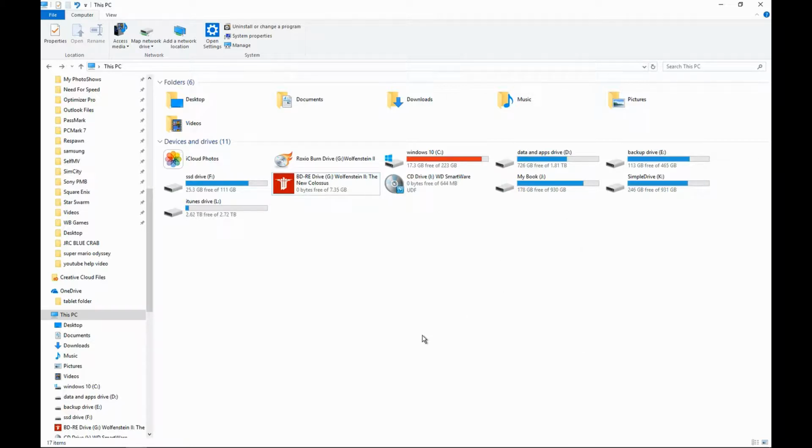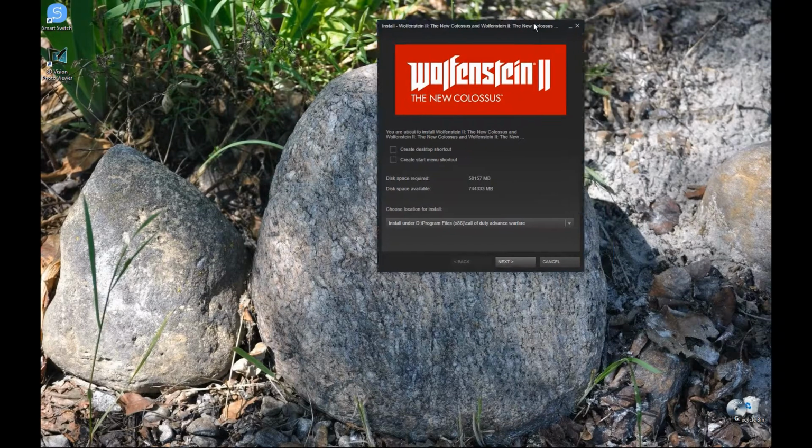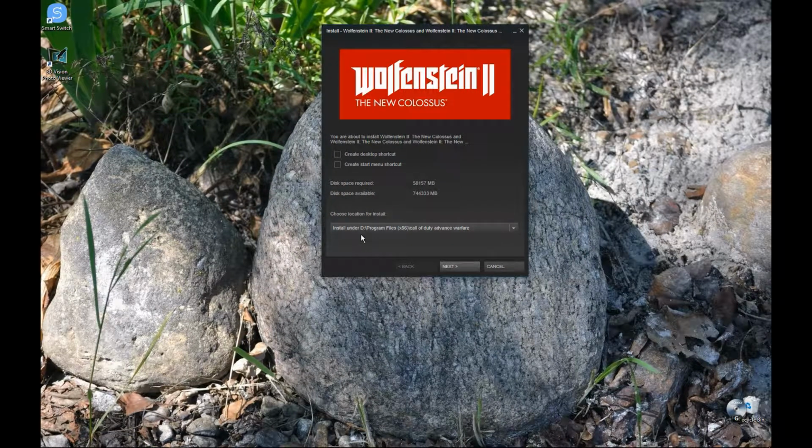So when you're running an SSD and it's really limited like this, what you want to do is create a second hard drive for your main software. Now on Steam, I had set up the software so that it automatically goes into my D drive, which is my hard drive. And of course, in this case here, it's actually telling me that it's going into the Call of Duty Advanced Warfare folder, which I don't want happening.